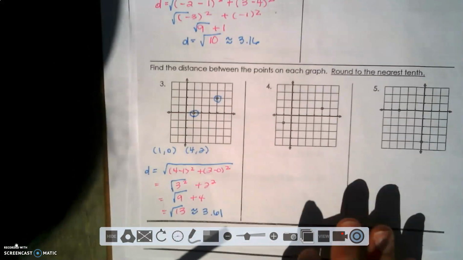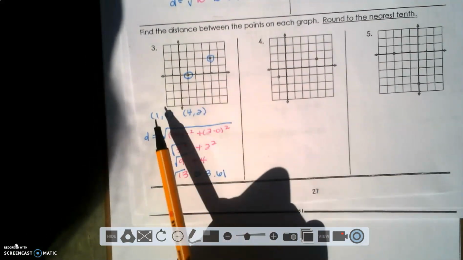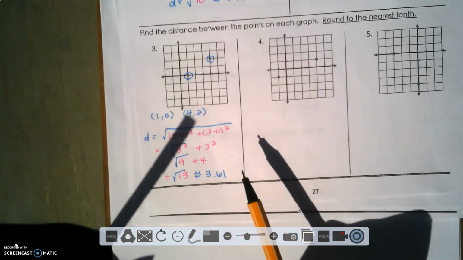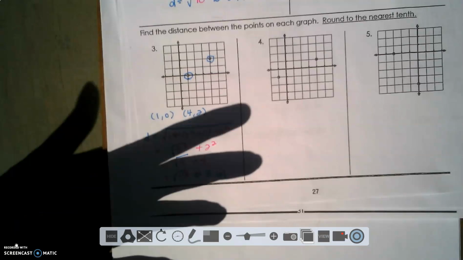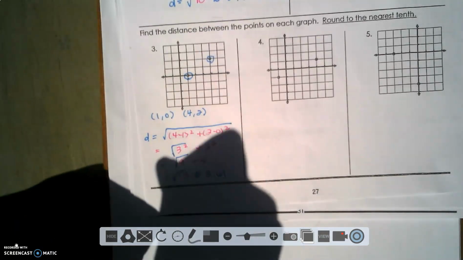Oops, oh, sorry. Scroll up for you. You can use this distance formula by pulling those points off the graph and following the formula in its entirety. The other way that I would do it is I would use the Pythagorean theorem, especially if it's in a graph. I would use the Pythagorean theorem.